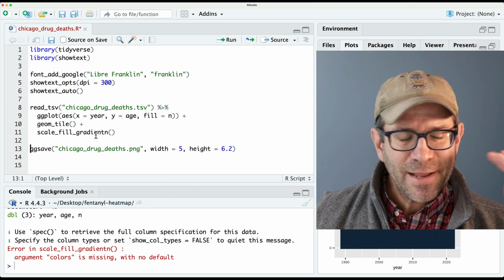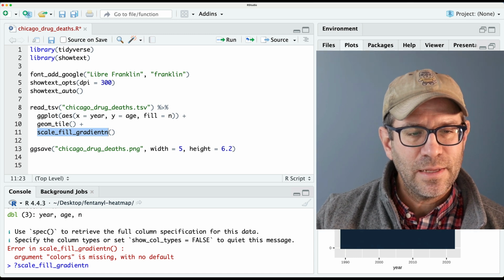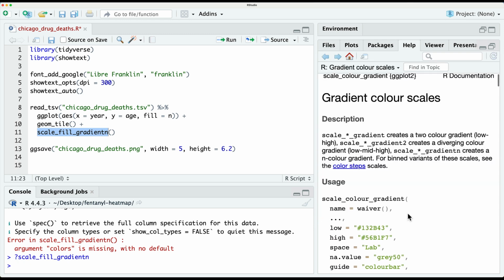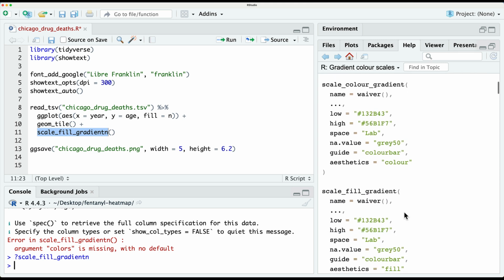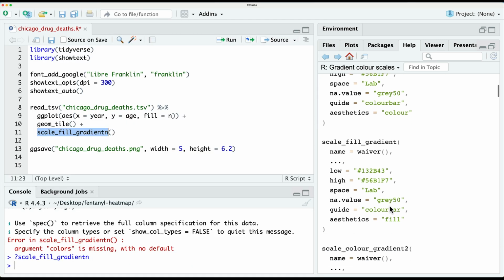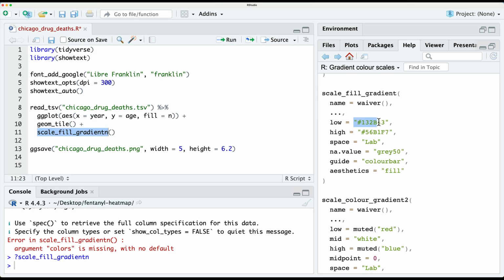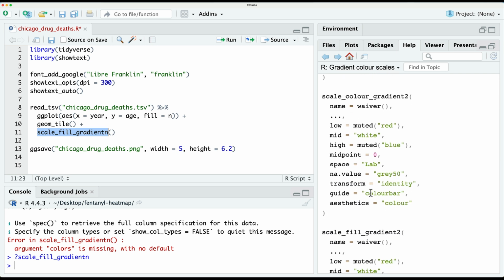And again, if we run that, it complains because there's no colors. I haven't used scale_fill_gradientn very often. There's a couple of scale gradient functions. So there's gradient, which is basically what they've given us by default. It goes from black to blue, right? And so you can kind of see that the low and the high are the colors that we're getting there, right? scale_color_gradient2 allows you to have a low value, a high value, and a mid value.